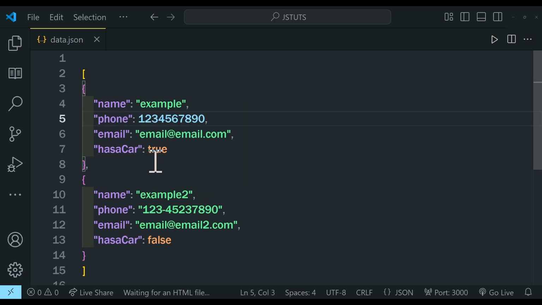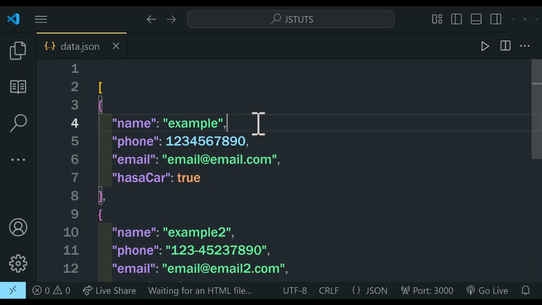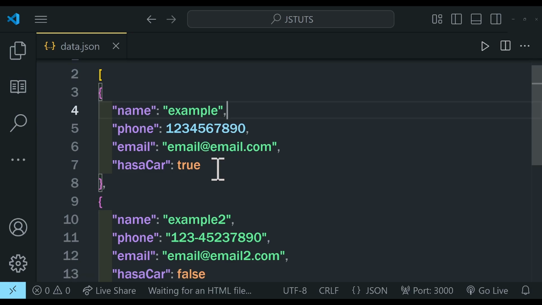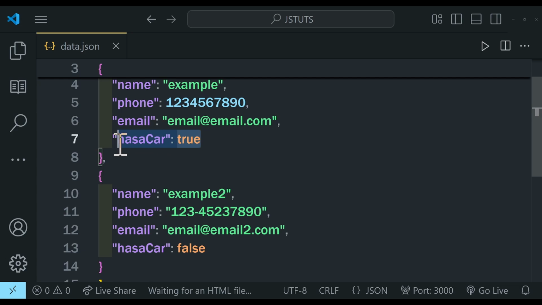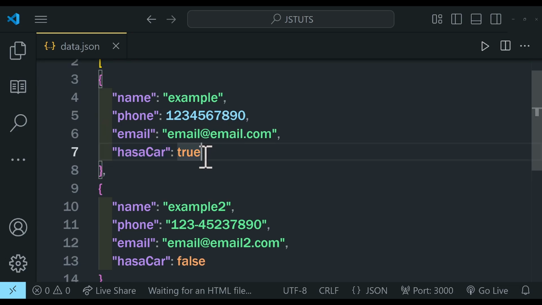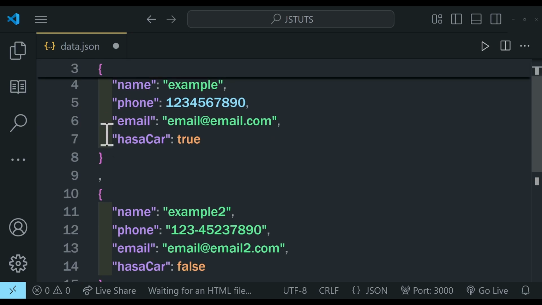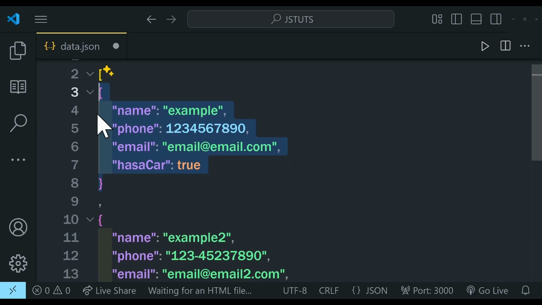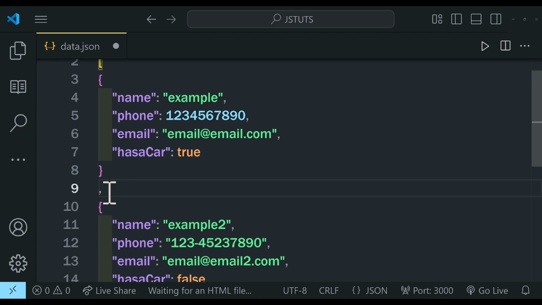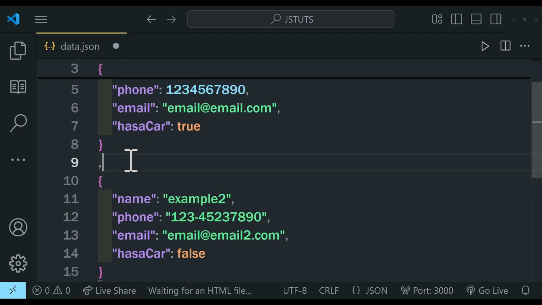So if you keep the code like this, it's better to read, and make sure that you have commas after each key value pair, except the last one. You see, because this is the last one, I did not add a comma here. However, we are inside of an array. I have an array here, and inside of that array I have an object, and I have separated this object by adding a comma there as well.